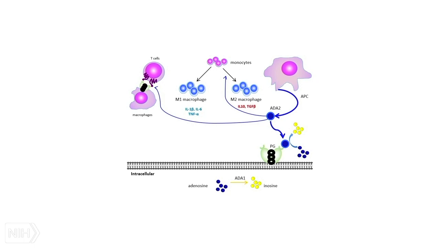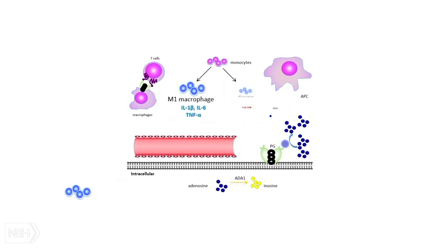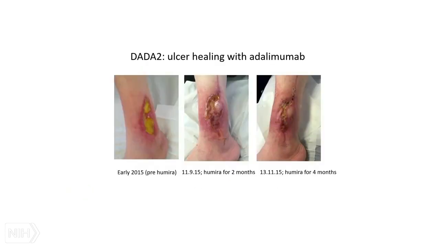Not quite sure what adenosine deaminase 2 does. It definitely is an adenosine deaminase, but probably exerts an important role in the maturation of the immune system. And when you're deficient in it, you get the skewing towards more pro-inflammatory M1 macrophages that produce a whole host of pro-inflammatory cytokines. But of the 3 that I've listed here, TNF-alpha seems to be by far the most important. Here's one of the cases.